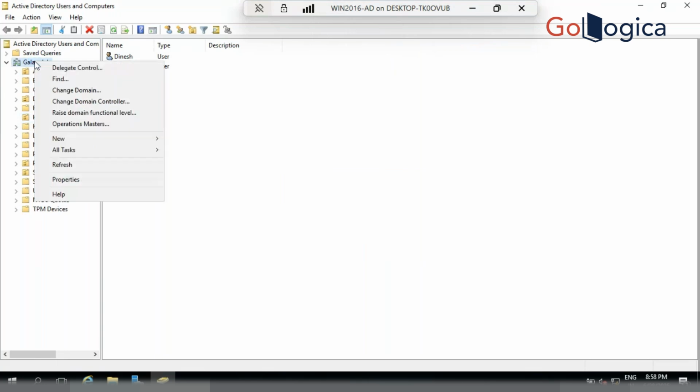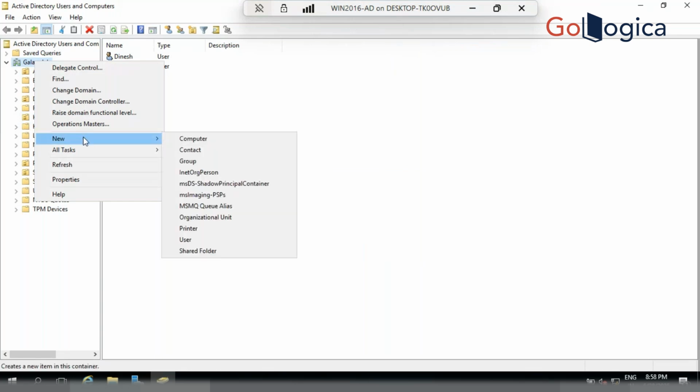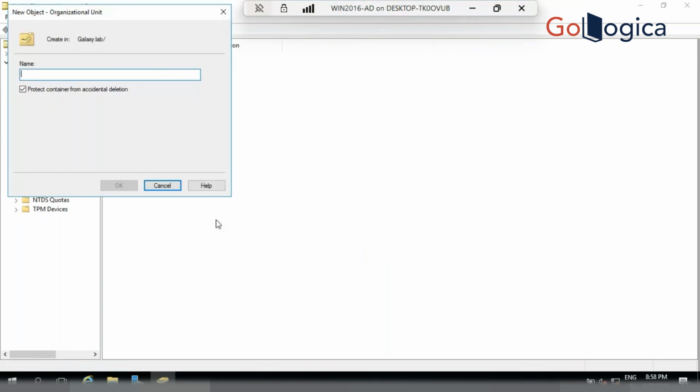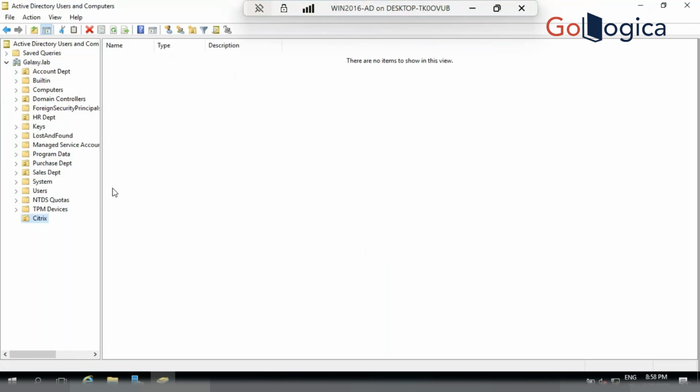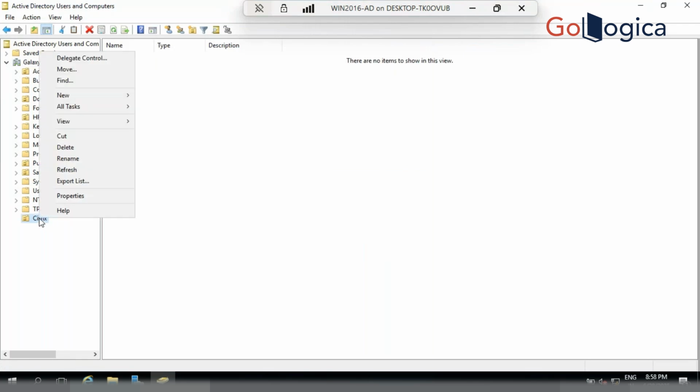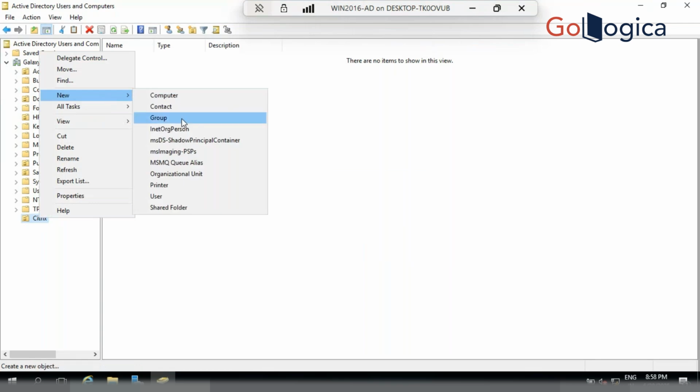You can create a new OU. Right click, new, organizational unit. In that you can give the name Citrix. I am creating a separate OU for Citrix administrator, and in that I will create a new user.